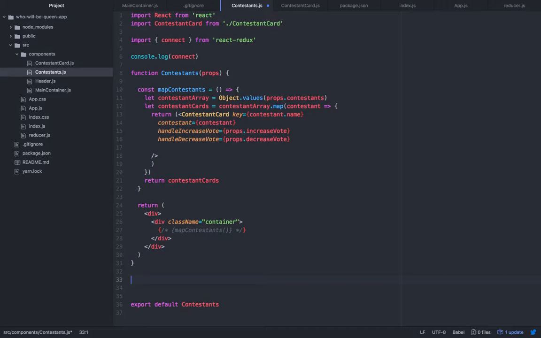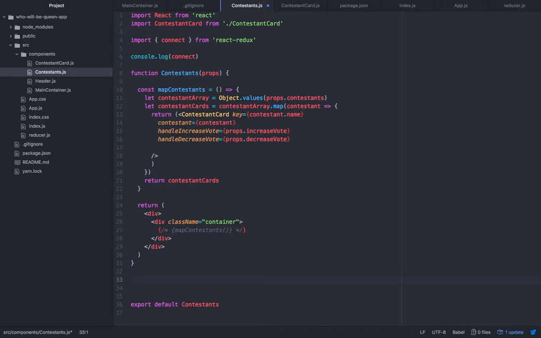For binding, for allowing actions or functions that we create to talk to this reducer. To the reducer. Right. So when we want to make a change, we need dispatch, because in order to make a change, we need to dispatch an action to the reducer. Does a contestant component care about making a change? No. This is a little deceiving, handle increase vote, decrease vote. That's just leftover code from our regular React app. But this component only needs to know about contestants, so it can render those contestants on the page. It's not making any changes. It just needs to access some information.